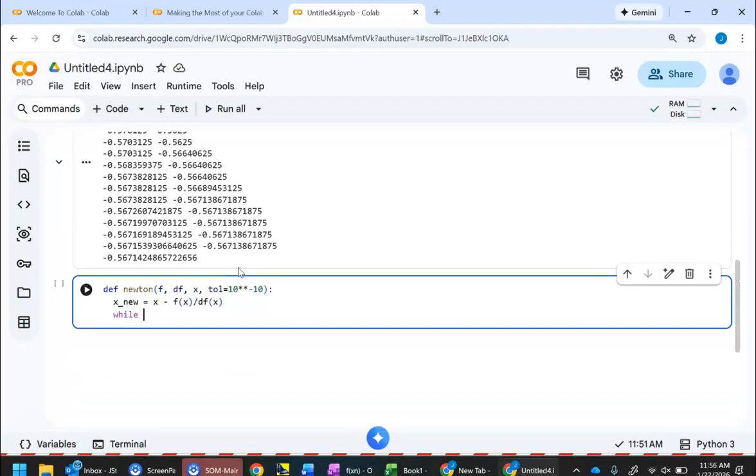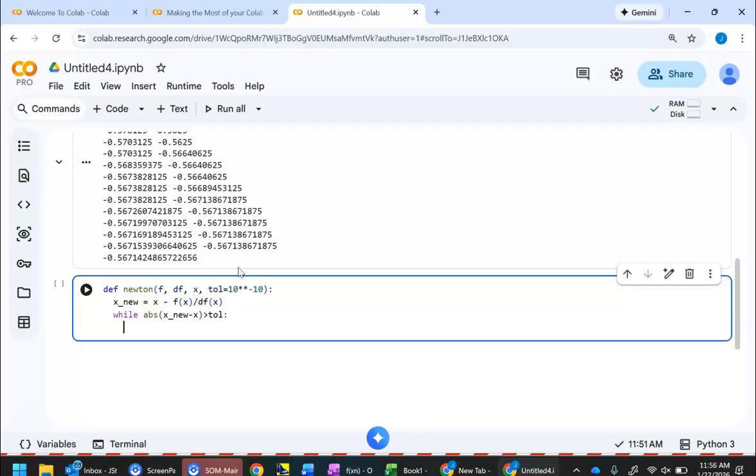What do you think we should do here? Absolute value of x sub n minus x. Good. And greater than your tolerance? Yeah, good. Same idea, right? I'm looking to make sure that two consecutive iterates are still far enough apart, or too far away from my root, right? Agreed?